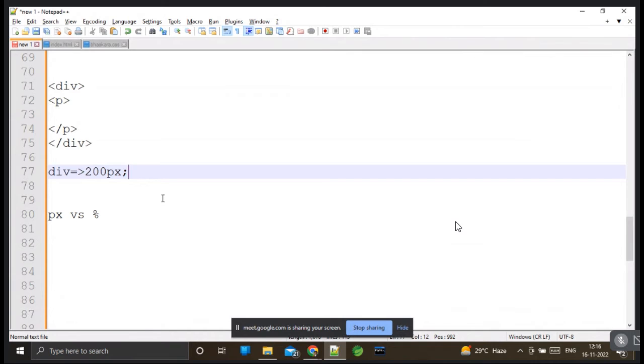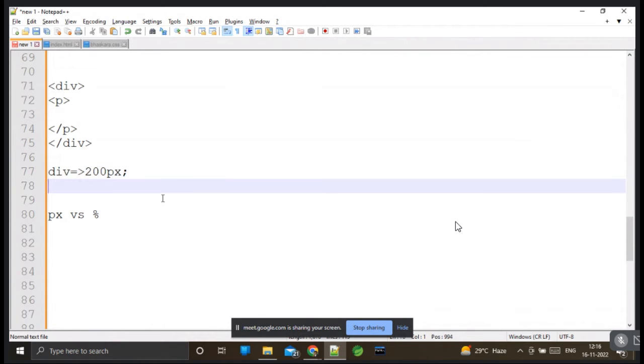Now I want to create my paragraph with 50 percentage of the parent. That means if the div is occupying 200 pixel, I want the paragraph to occupy 50 percentage of the div. 50 percentage of 200 is 100 pixel, na?